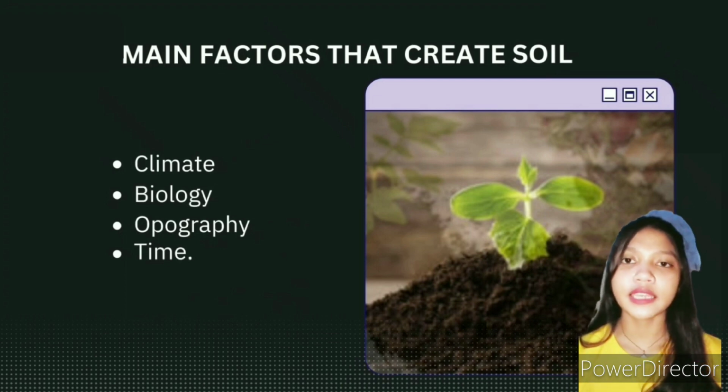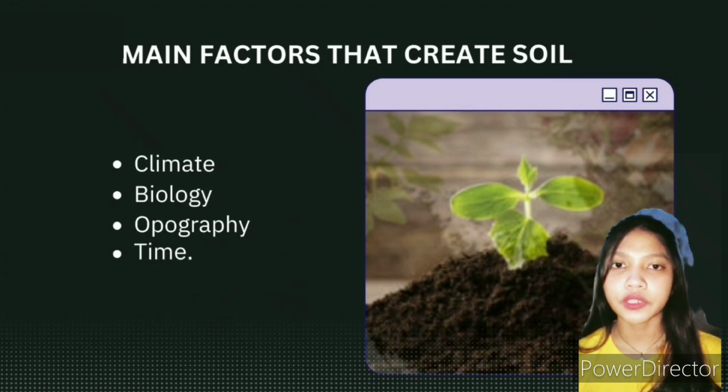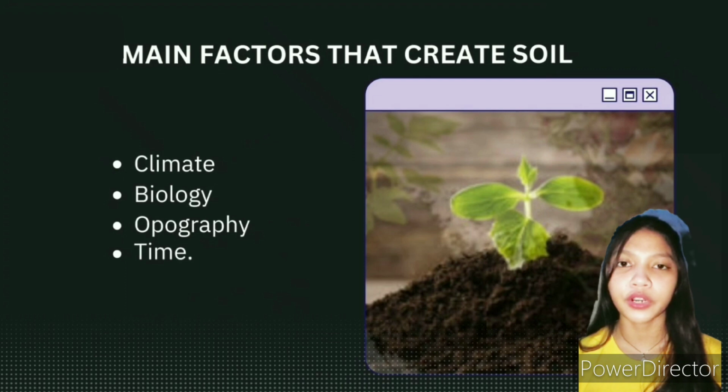The second one is topography. Slope and aspect affect the moisture and temperature of soil. Steep slopes facing the sun are warmer. Steep soils may be eroded and lose their topsoil as they form. Thus, they may be thinner than the more nearly level soils that receive deposits from areas upslope. Deeper, darker colored soils may be expected on the bottomland.